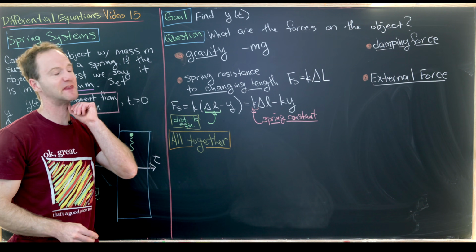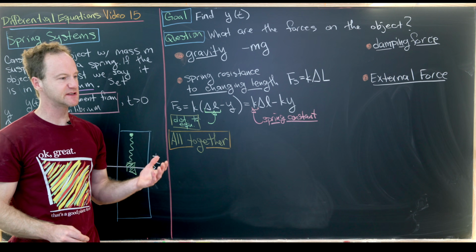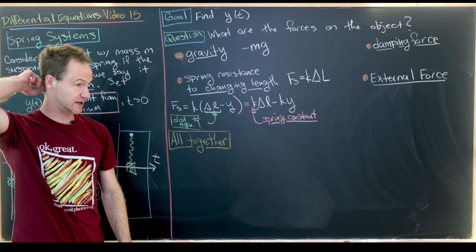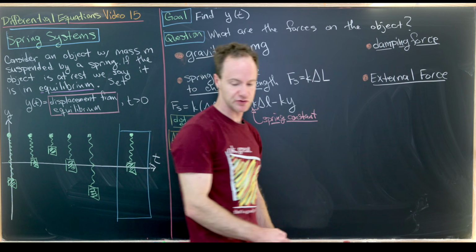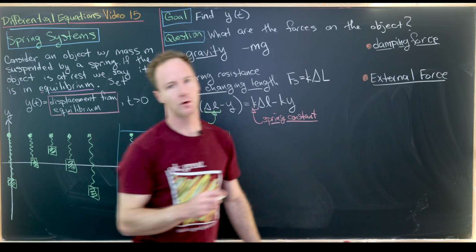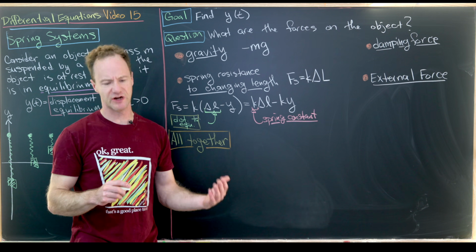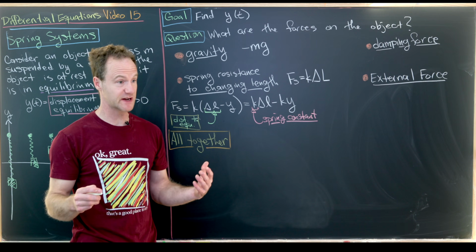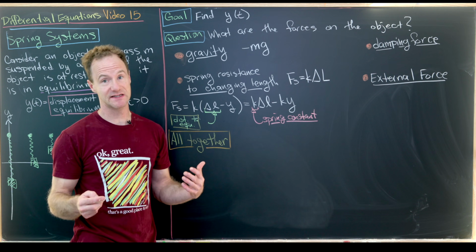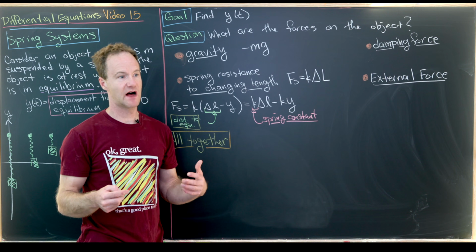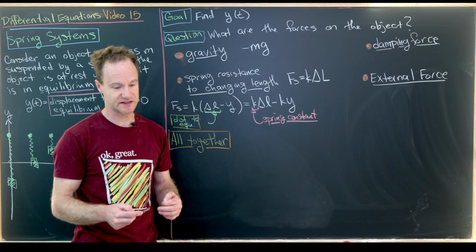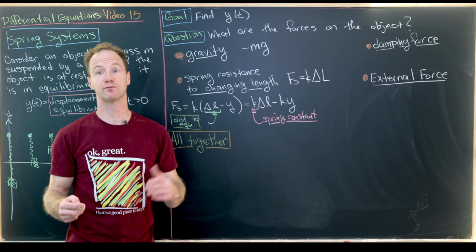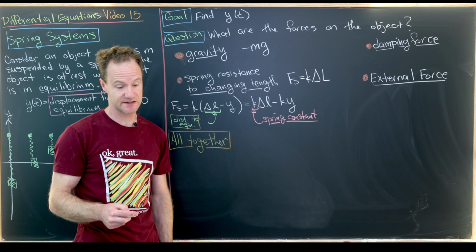Okay, so now let's talk about the damping force. So this is the force that is motivating the spring to stop its oscillation. So this would be due to air resistance, or it would maybe be due to friction or something like that. So notice air resistance and friction will increase as the velocity increases. And the velocity is the derivative of the displacement. So that being said, we can say that the damping force is proportional to the velocity.